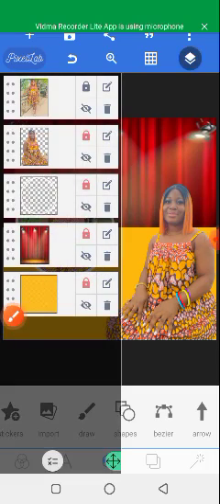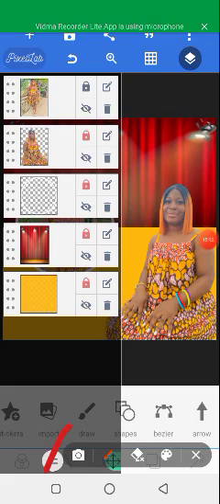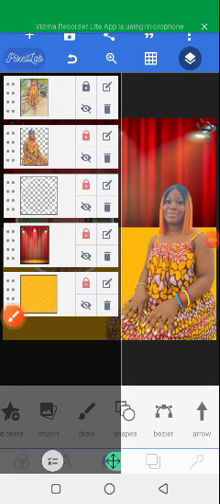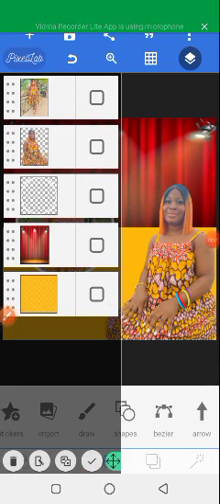Then to merge it together, to match the picture and the white frame, you click here. When you click here, you see these boxes, so you mark the ones that you want to merge. So we are merging this and this.